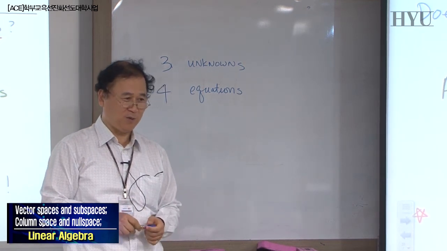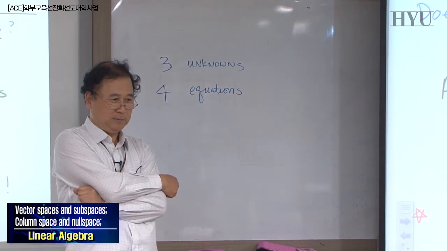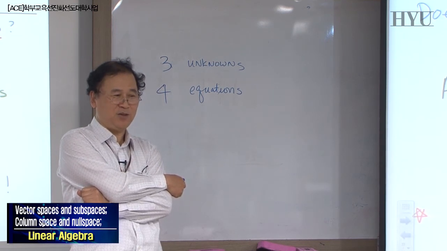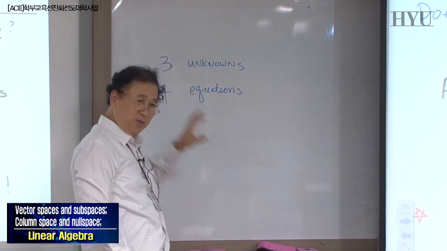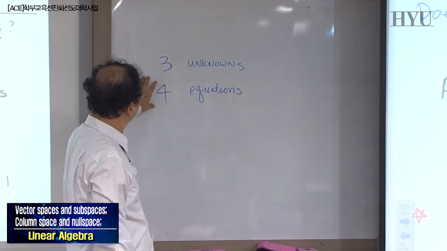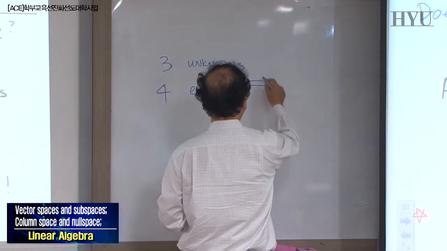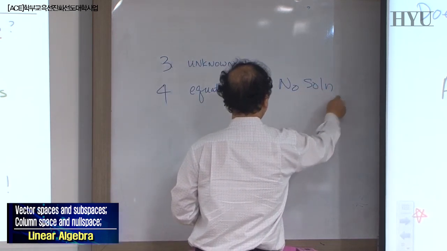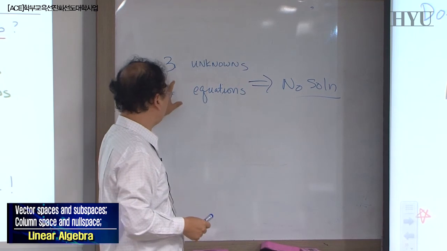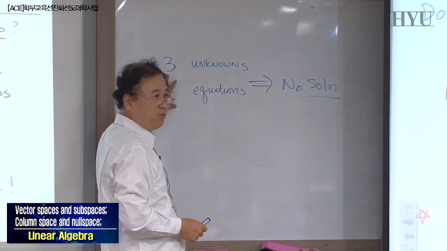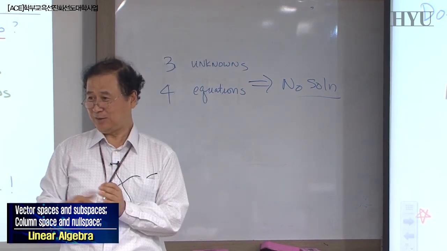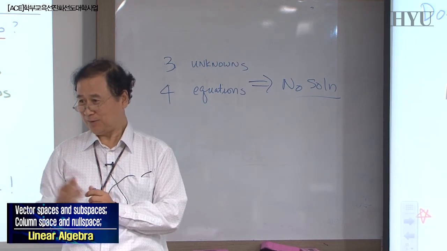What's your first impression? Do you have any solution for this problem? In high school, mostly, the number of unknowns should be the same as the number of equations, right? If that's the case, with 3 unknowns and 4 equations, this shouldn't be, there's no solution. That's probably the case you have. Because I can solve a problem with 3 unknowns and 3 equations, but there's one more constraint I have to satisfy, so I couldn't find any solution. That's probably the logic.